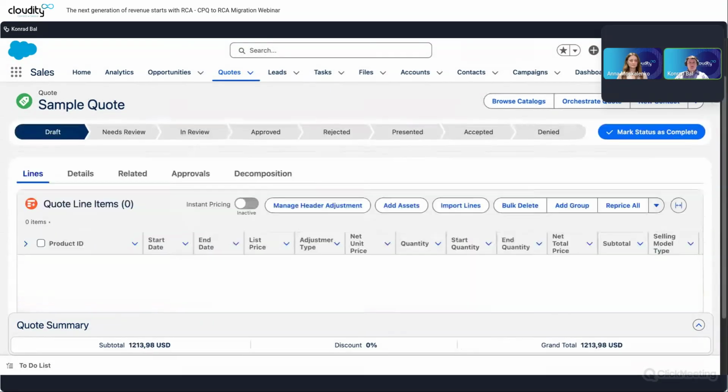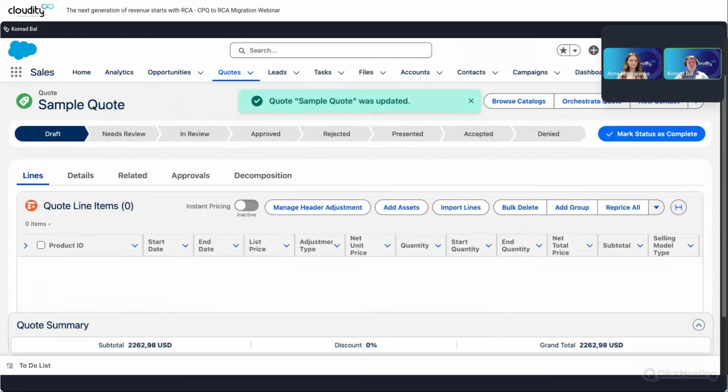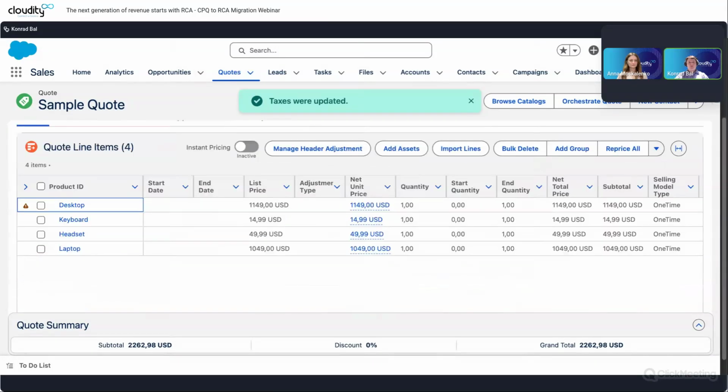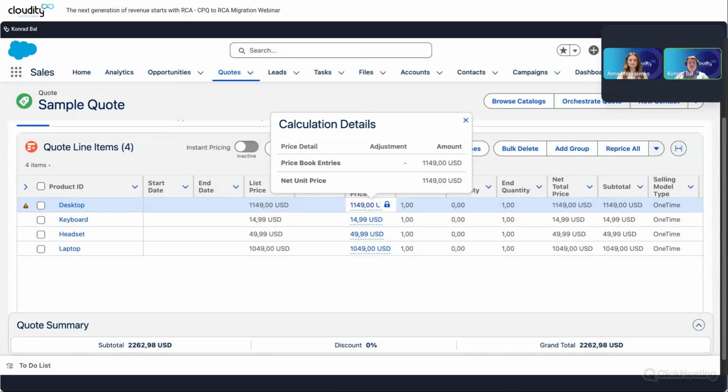And here is something where, again, the Revenue Cloud engine supports you. So the product will be recalculated. It will be put back to the quote line item, and you are ready to understand what happened behind the scenes. So, for example, where the keyboard or headset are placed here, we can, using this functionality, understand how the prices are calculated here.